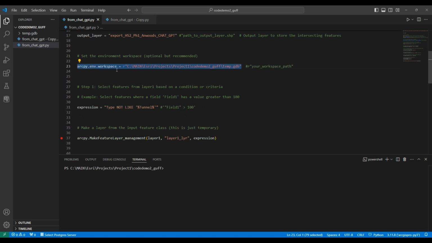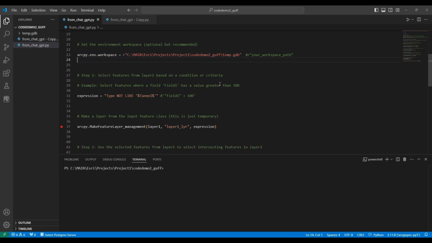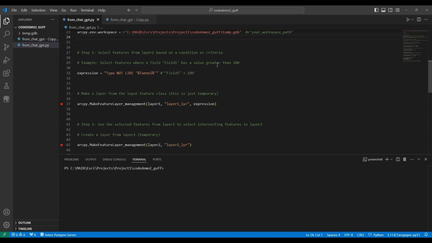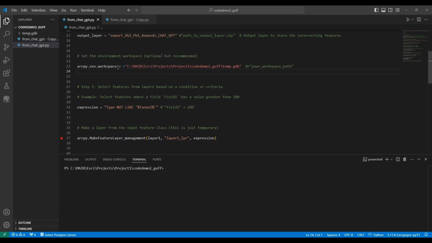It uses arcpy.env.workspace, which basically means you don't have to set the full paths of things. You just put the feature class name and it will understand it, looking for it in your root workspace.